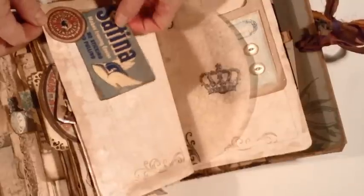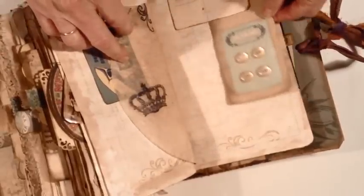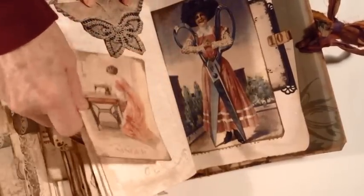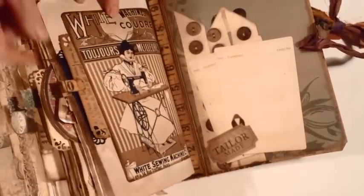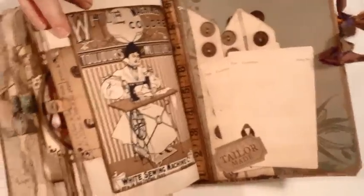This is a tuck spot. Up here, tuck spots, coffee filter, just a button tag, and another tuck spot up here for this journaling card. This is a pocket with a tag inside, and another tag inside here. And this is my back cover.